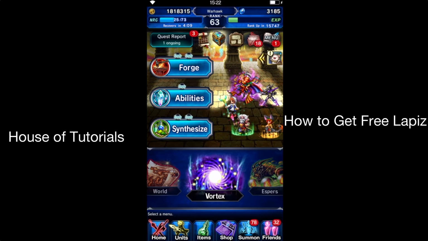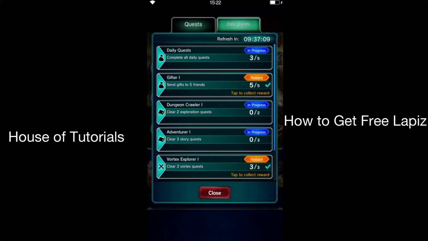Today we'll be going over several different ways you can get free Lapis in Final Fantasy Brave Exvius. The first one, and probably the most known one, are the daily quests. They used to be the same each day, but now they're a little bit different.